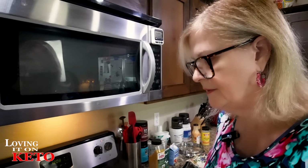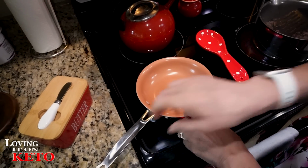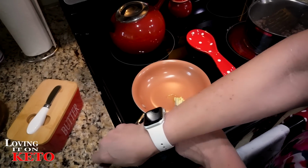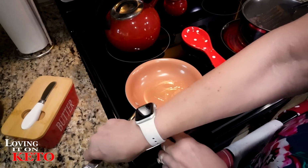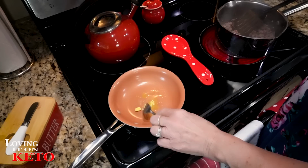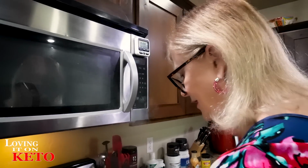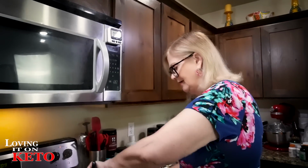I'm going to put about a teaspoon of butter in the small pan to cook his. Oh yeah, we had toast last night. I forgot. Toast with butter, as a matter of fact. So I'm going to put a little bit of butter. We actually had some last night with coffee, and I had tea. I didn't add it to my manager, so I got to add it today. That means I even had more calories and more fat and more protein, which is a good thing.